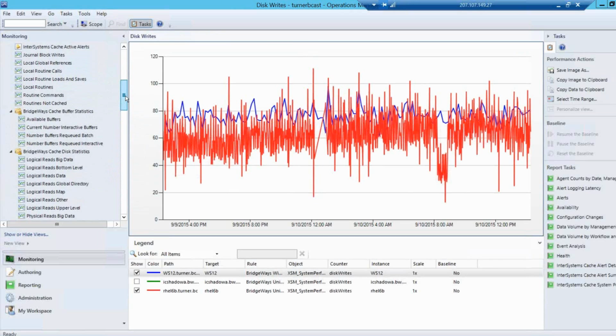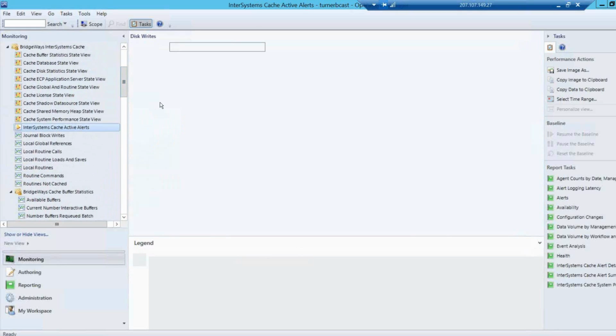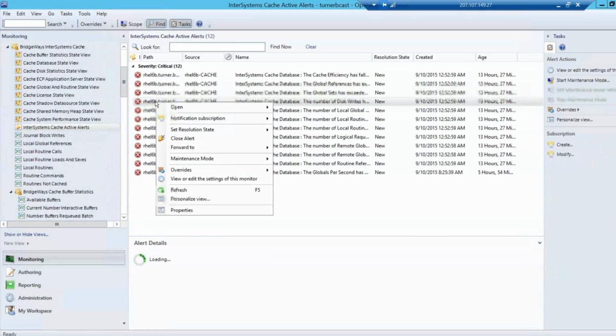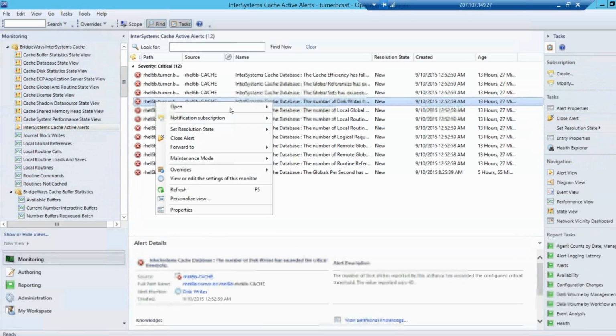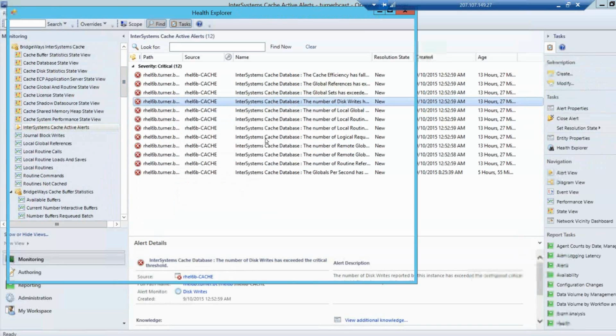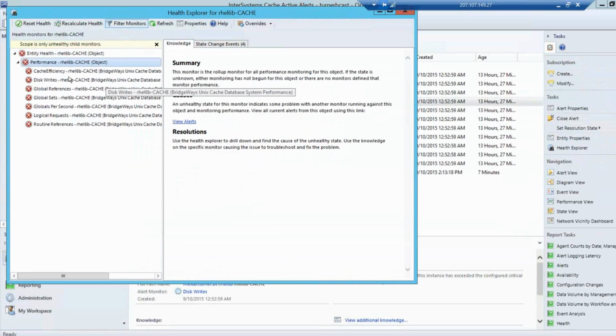This management pack, like all our other management packs, has knowledge-based articles. So what will happen here is, if I go to an alert, I'm going to be able to select the alert, and there's a little bit of a redraw here, folks, so just bear with me. And I'm going to look at the Health Explorer. And from that Health Explorer, I'll be able to see a knowledge base article, so I'll be able to click on there and see what every one of these individual metrics has, a knowledge base article.